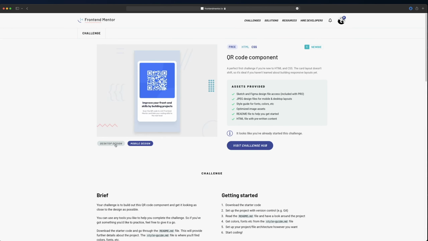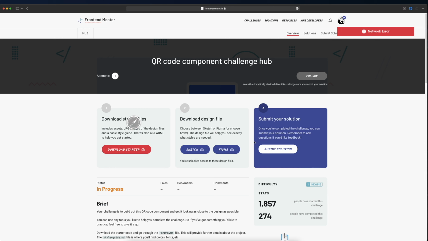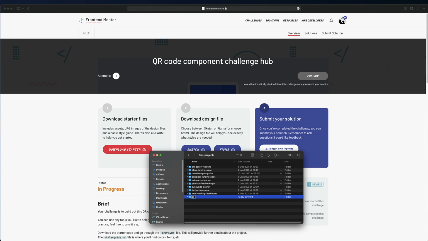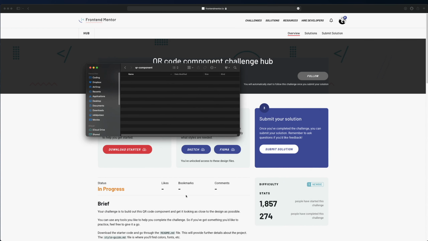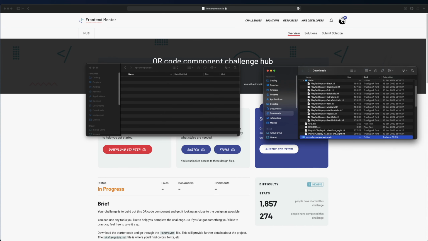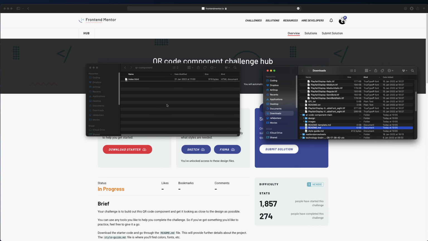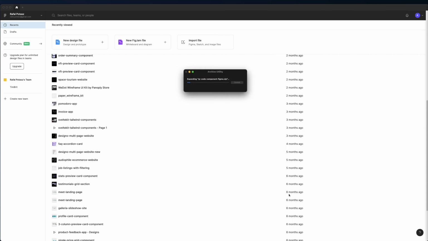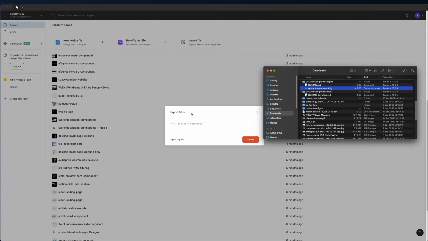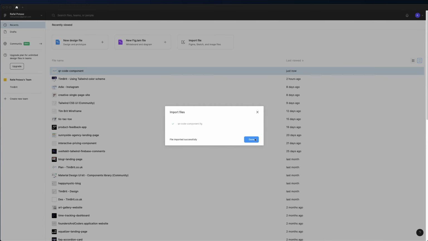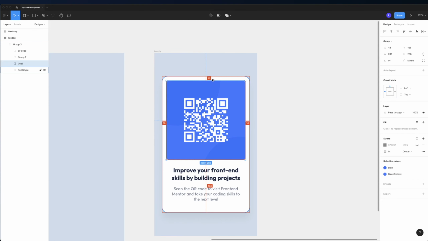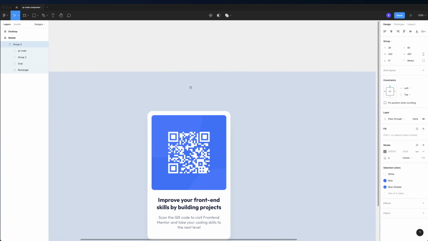So the first thing, obviously, I decided to do the project, grab the Figma and starter files. The next thing to do would be to just create the folder you want to create, call it whatever you want, and grab whatever files you want from Frontend Mentor. You could grab the index.html, images, that kind of stuff. And then just drag your Figma file into Figma if you do have it. Otherwise, work with the images in the design folder.